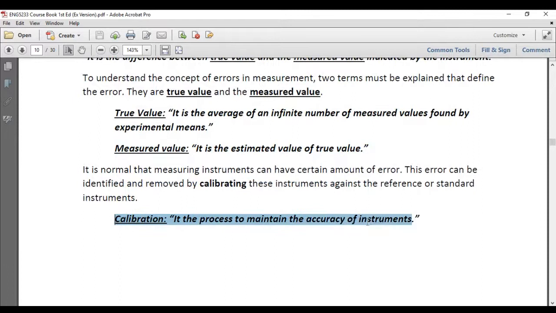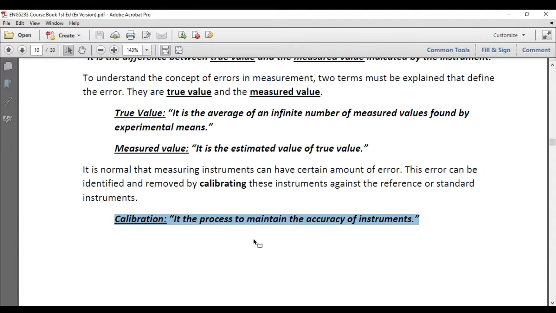So there is one more term called calibration, which is very important. Whenever you are using measuring instruments in the lab, after some time, they start giving error due to different reasons, due to continuous usage or the battery weakening or environmental effects reducing the performance of the test instrument.